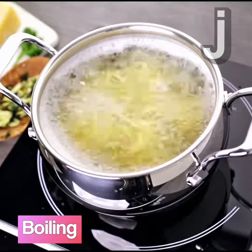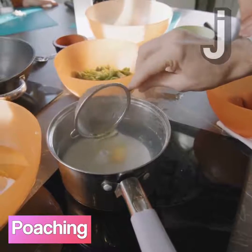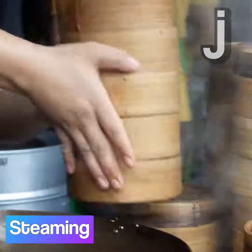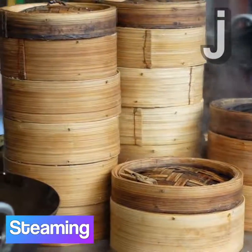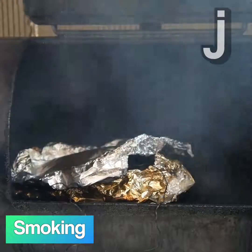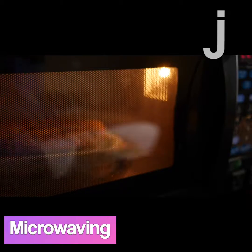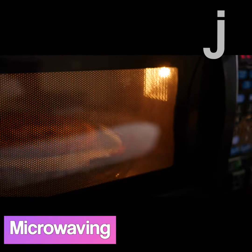Boiling — the method of cooking food in boiling water or other liquids, such as stock or milk — while in poaching, the cooking liquid moves but scarcely bubbles. Frying — the cooking of food in oil or fat. Steaming — the cooking of food by rapidly heating up water to turn it into steam and using that steam to cook the food; this method is faster than boiling. Smoking — the process of flavoring, browning, cooking, and preserving food by exposing it to smoke, sometimes for days at a time. And microwaving, which heats and cooks food by exposing it to electromagnetic radiation in the microwave frequency range.